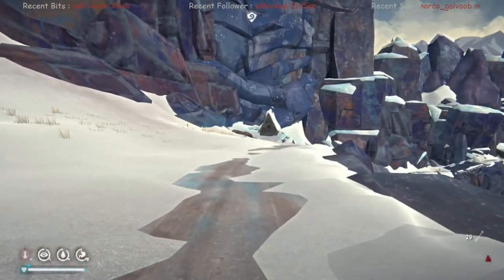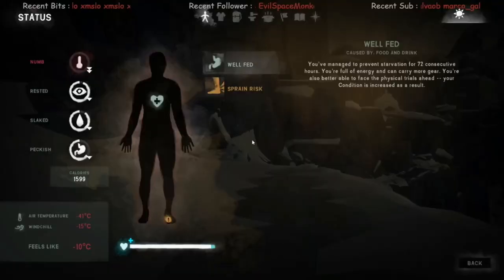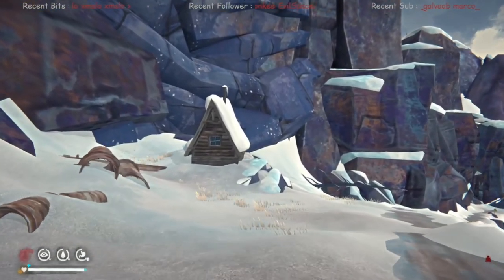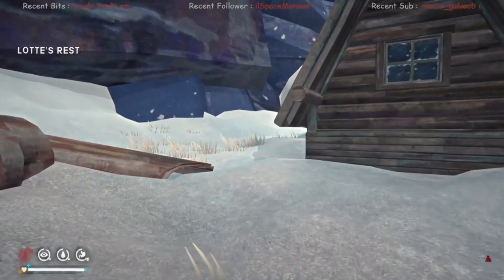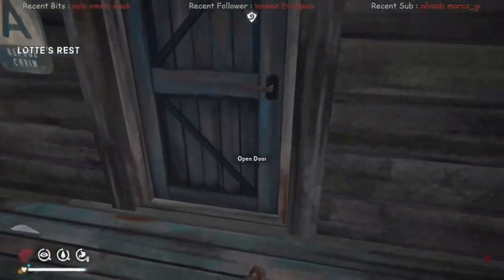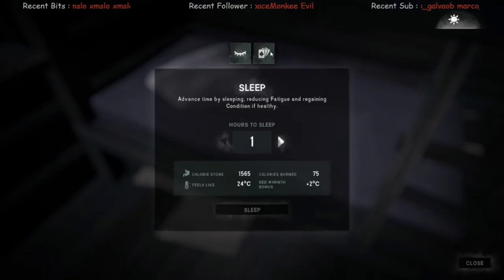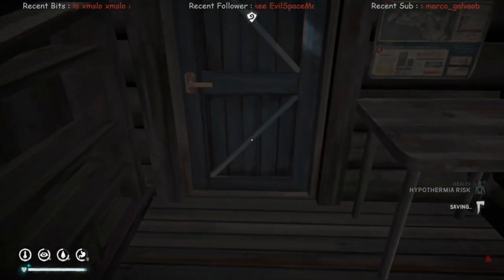What do we got? We got 29 arrows. What's the weather? Minus 41, feels like minus 10. Wait, it's so cold. I'm warming up a bit. I should have thought about this a little bit better and just ran. Then I can get here and sleep. Yeah, what the hell, we'll take that. We'll just pass time. I think I'm gonna run because we're almost full.